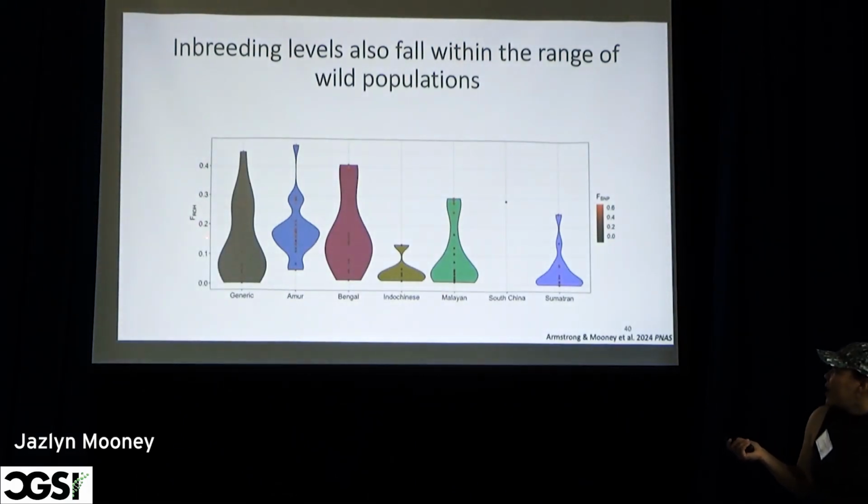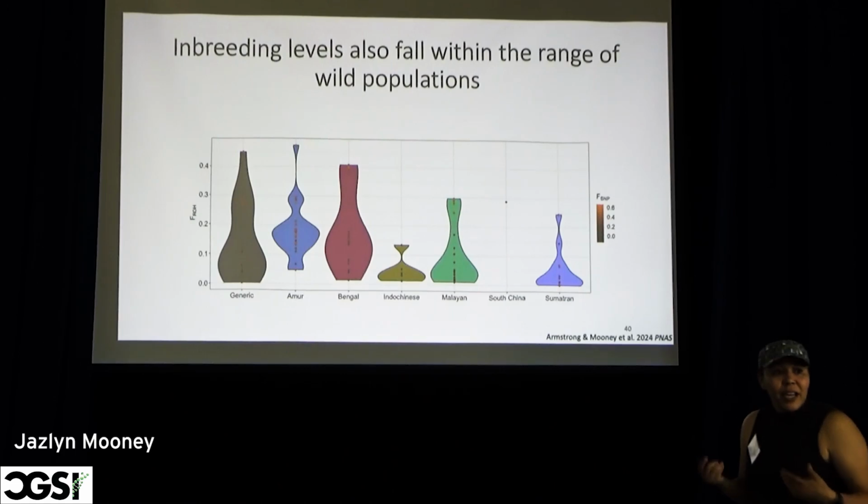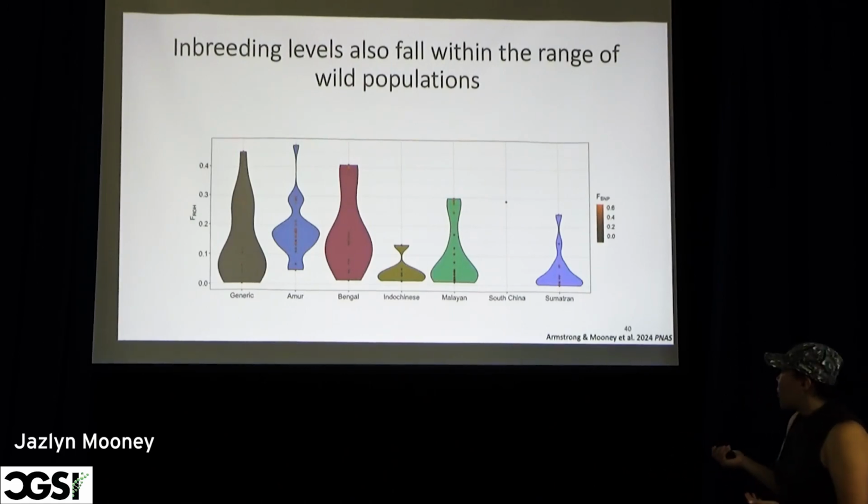So here, though, what I'm plotting is the total amount of the genome in a run of homozygosity, and then the color of each dot, some of them you can't see, is an individual's SNP inbreeding coefficient. So the first thing to take away is that the individuals that are the most inbred have the largest amount of their genomes in runs, so it makes sense that we're using this kind of genomic health statistic. But also the genetics overlap completely with all of the wild populations. So they don't look any different from their wild counterparts.